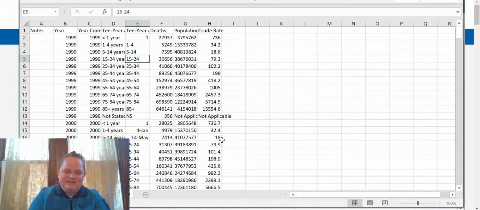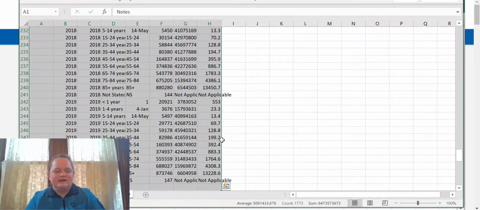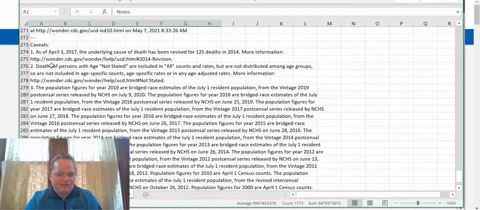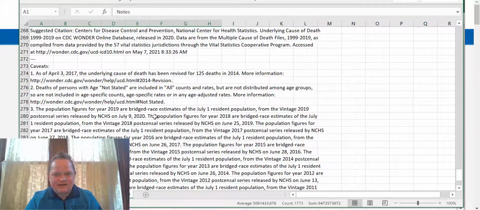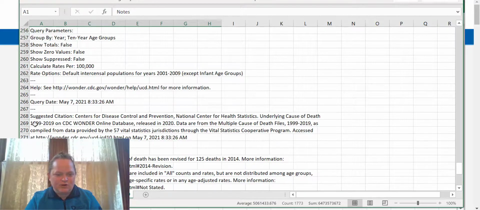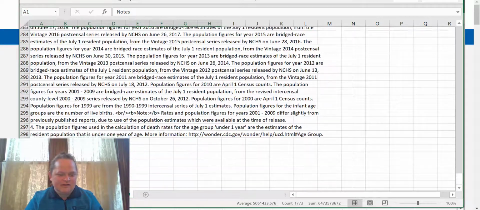There's really no good way of getting around it other than using something other than Excel. But they have been automatically doing these things. I would probably do a search and replace. There's only 2 things here. It's not ideal. And usually what I do is I'll turn this into a pivot table, and you'll see there's all of the info down here, and it will tell you what your queries were that got you this.